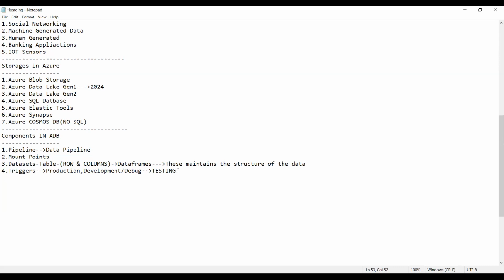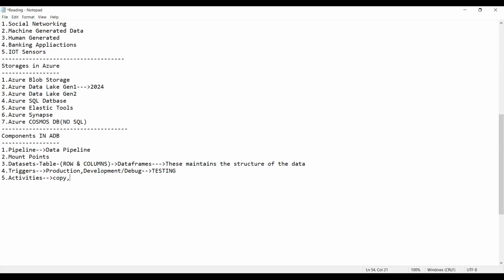Very good. So now the next one, the fifth one, we have here, yes guys, activities. What does that mean? Activities are used to mention what activity you want to perform. Suppose I'm using copy.